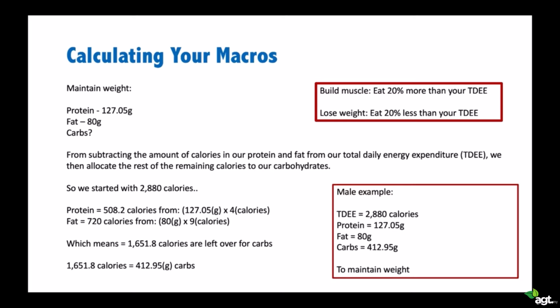That's where you then need to alter calculating your macros again. It shouldn't be major in terms of the differences in calculating them, but things should get higher, things should get lowered, like protein, fats, carbs, in order to help meet your goals. Otherwise your body's going to reach a plateau and you're not going to be able to progress further.